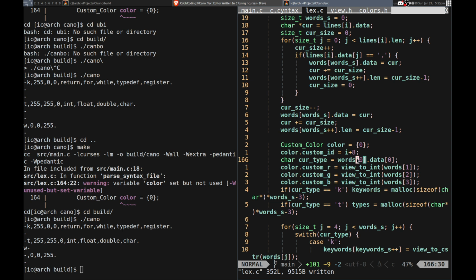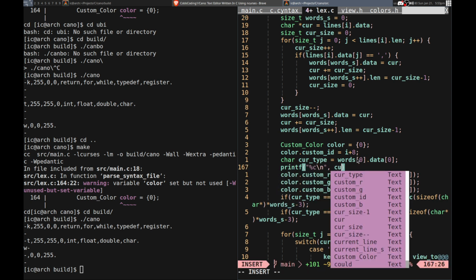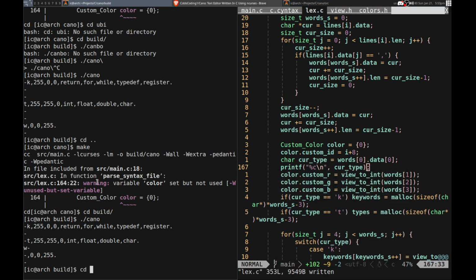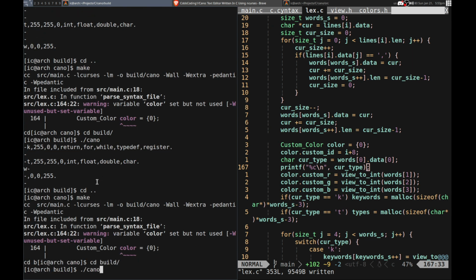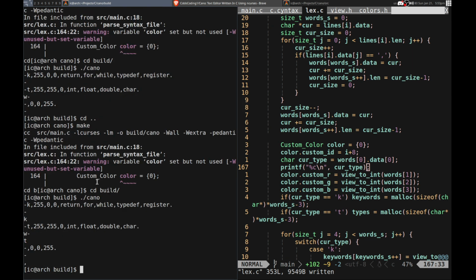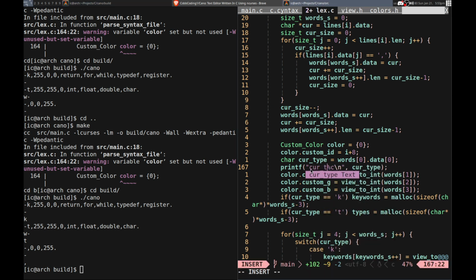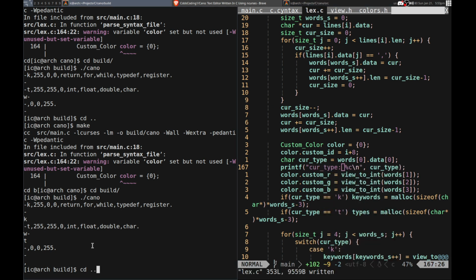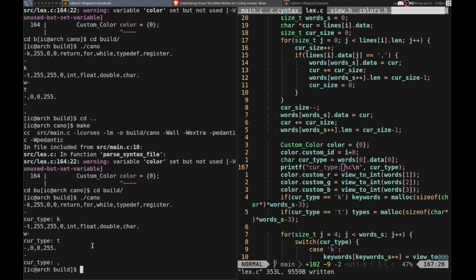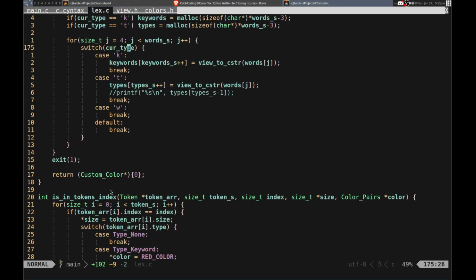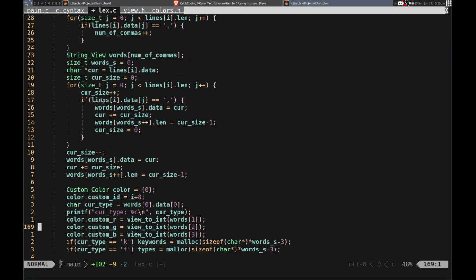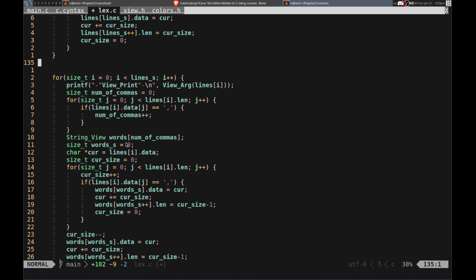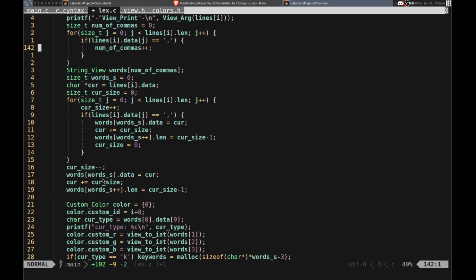Shoot, okay, I gotta go. I need current type. Yeah, that one gets it. So the other two are right, but then the last one is not. Alright, so I won't be able to finish this now. I'm gonna make it so it actually still works, you know, commenting out the print statement. I do have to go, so yeah.